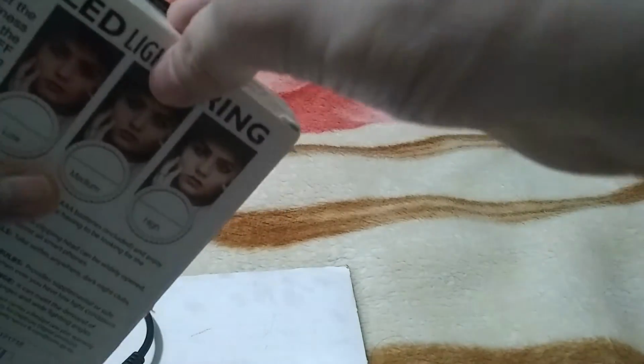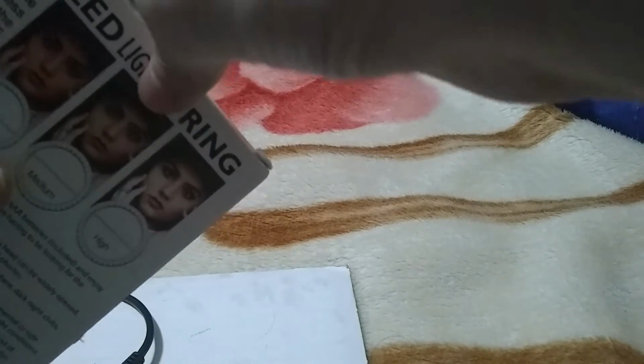Trying to open this, but it's really hard because I haven't used this since I got this product from my after-school activity last year. It's gonna be really hard, but let me just open it up off camera right now, since I think it's gonna be a lot easier for me to open it up.